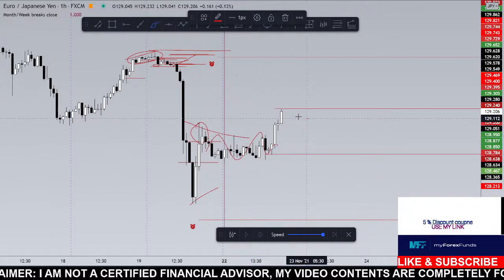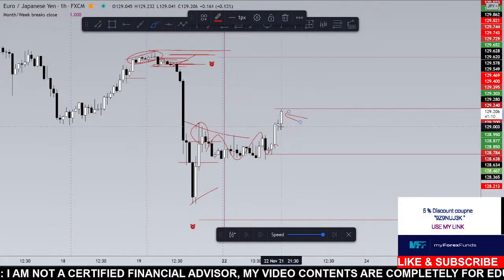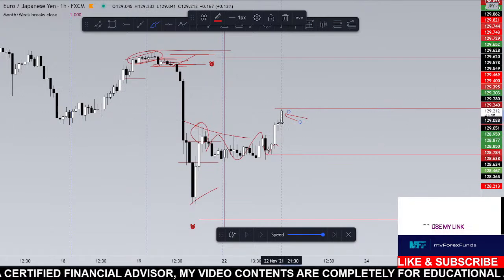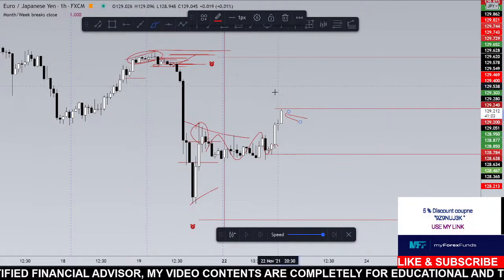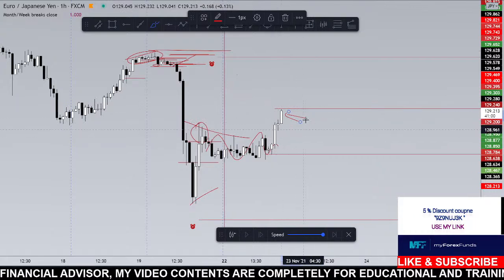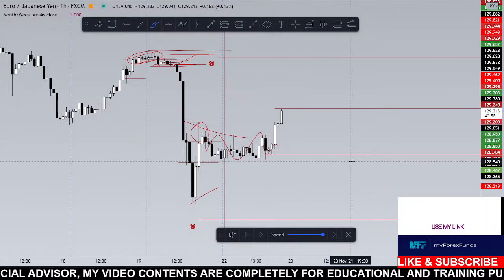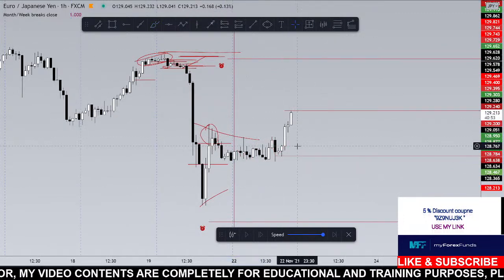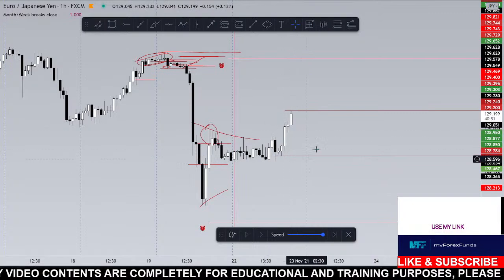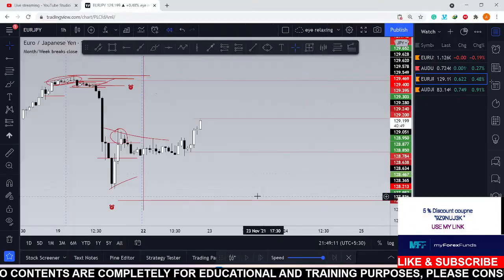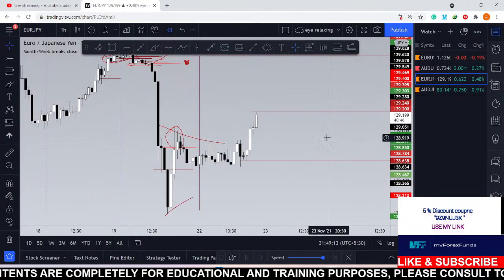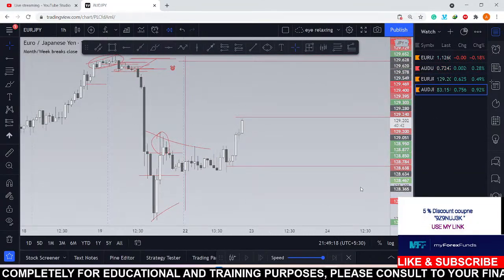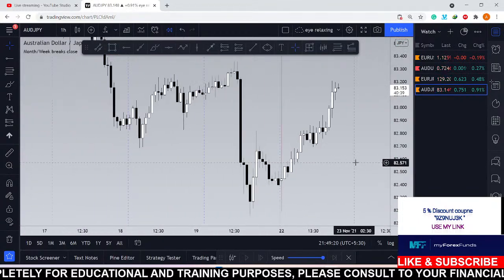I just wanted to see how this candle closes. If this candle closes and gives us a nice bullish candle, then I would like to take it as a bomb. Otherwise, I will not take this entry. It can just come down and come into the range again. So no entry at all. I will be just looking at how this candle closes. AUD JPY.